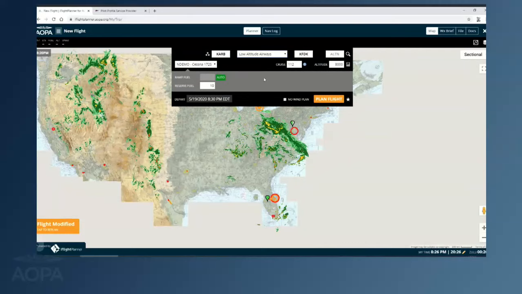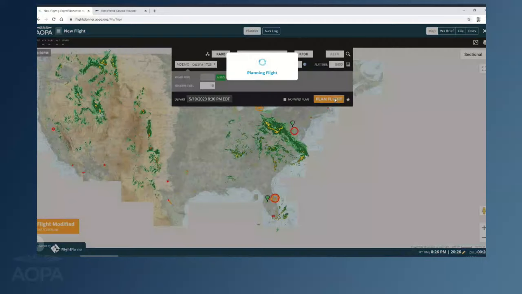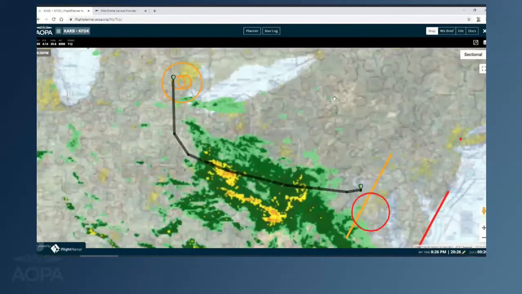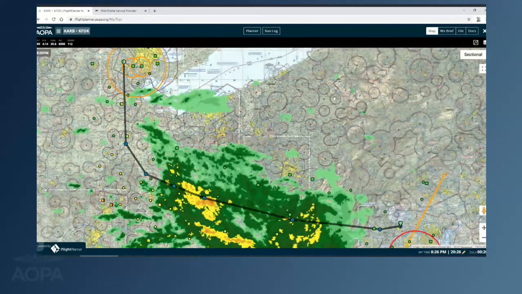We've got the basics here for our flight, and just simply click this plan flight button. That's going to send your aircraft details to the planning engine, and there we have it. We've got our route from Ann Arbor down to Frederick.